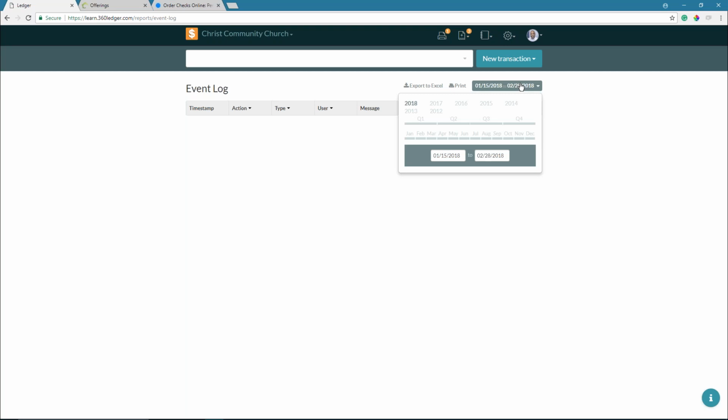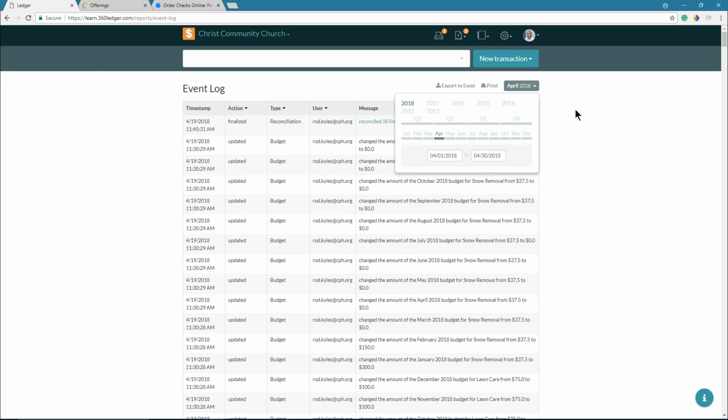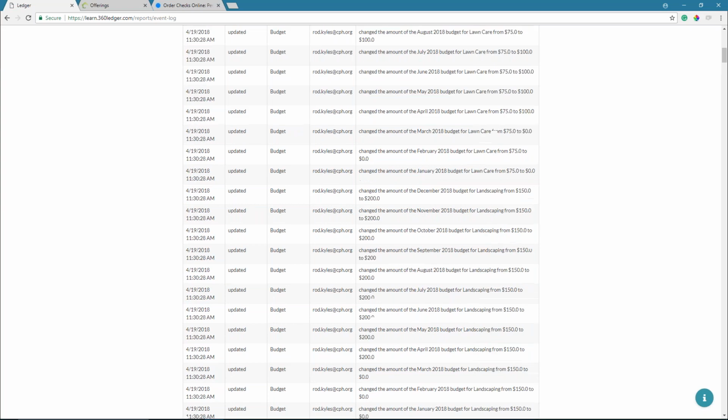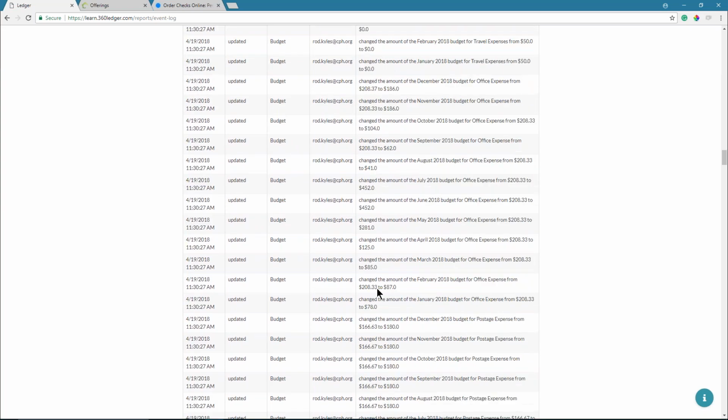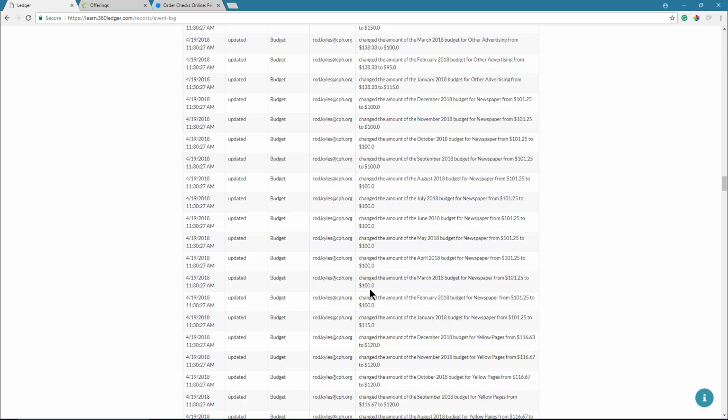So we need to make sure our date range is inclusive of whatever we're looking for. And click here. So that shows all of our transactions. Now I've had people in the past, they're looking for a reconciliation and they're like, I can't find it in the list. And these logs can be long. Like they can literally seem like they run forever.